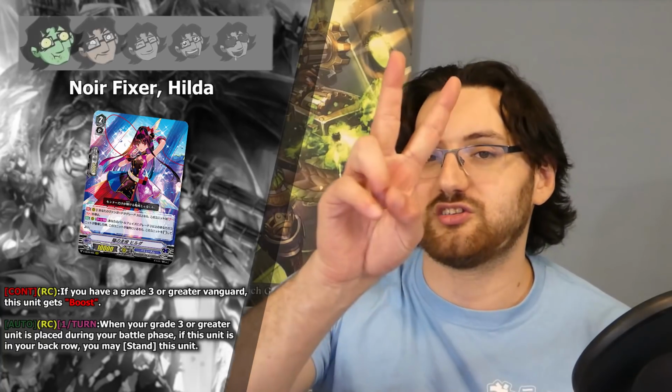Now, as for the new grade 2, we've got Noir Fixer Hilda, which has the ability Continuous Rearguard Circle. If you have a grade 3 or greater Vanguard, this unit gets boost, which is fine, and it has the ability Auto Rearguard Circle once a turn. When your grade 3 or greater unit is placed during the battle phase, if this unit's in your back row, you may stand this unit. So basically this could be the booster behind your Vanguard, and it allows you to boost your Vanguard twice if you rewrite it, which is fine, but it's not the greatest type of card. Like, there are better grade 2s than this, so it probably won't see a lot of play, maybe not even any play. So for me, it's gonna be a 2-star card, as it's whatever in my honest opinion.